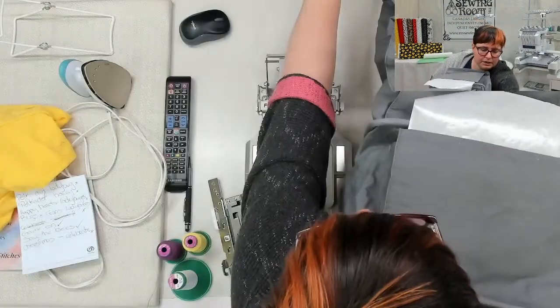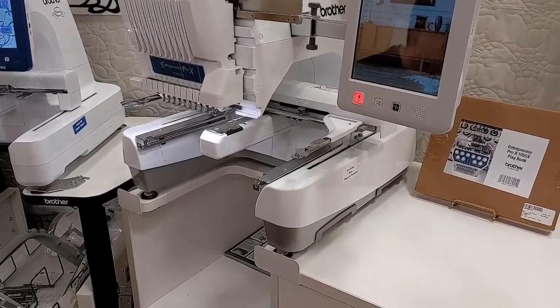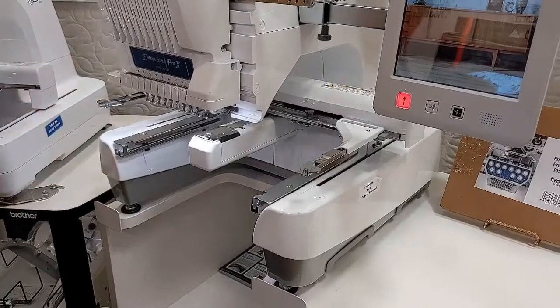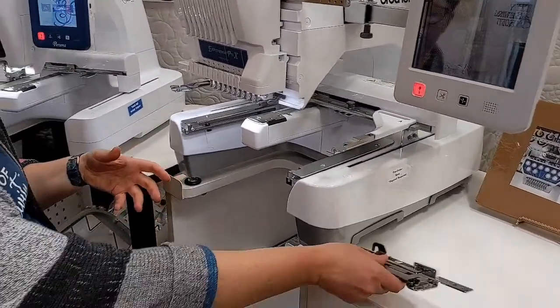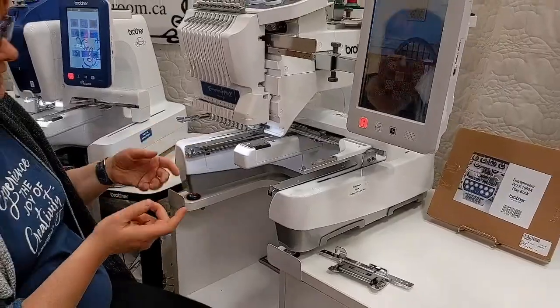So I believe switching to that, we will go to that camera. So parts of your multi-needle embroidery machine. I'm going to embroider this on the 10 needle because it has the built-in camera, which is really lovely for checking your placement and seeing how things are going to look.